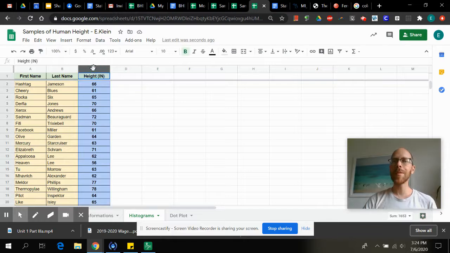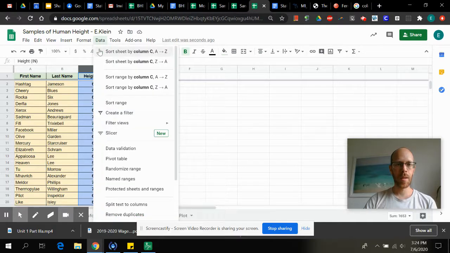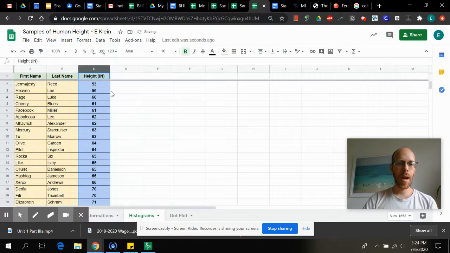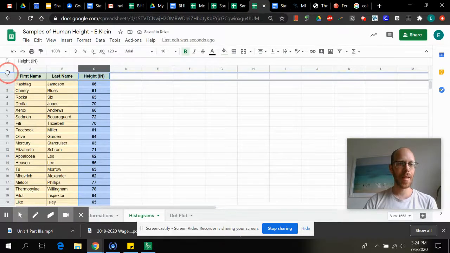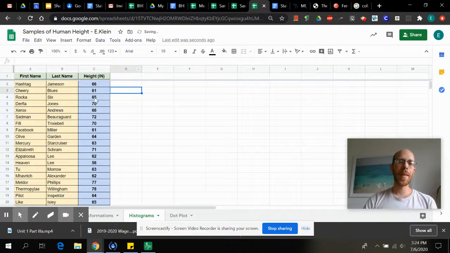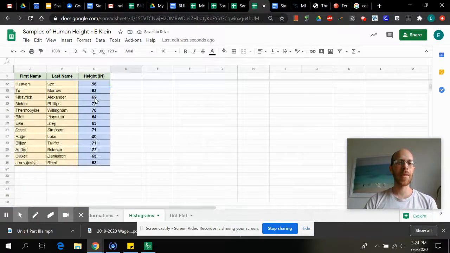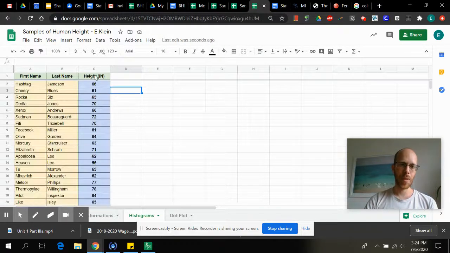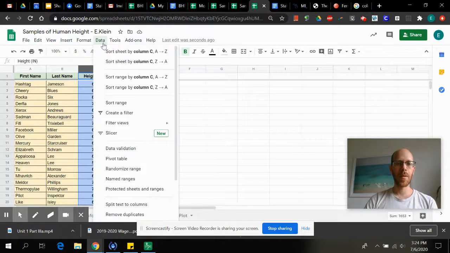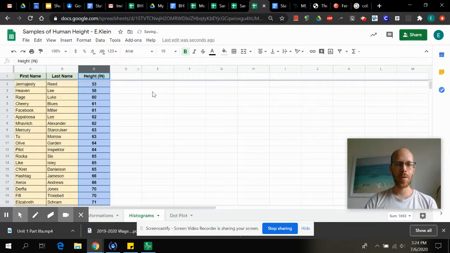So I'm going to use the same data about heights as before, and I'm going to highlight this column, and then I'm going to go to Data, Sort A to Z. If when you did that, it made the first name, last name, height disappear, I want you to do Control Undo. And then what you probably need to do is take this bar right here and move it below. What that's going to do is lock first name, last name, and height so that they're always at the top of the screen. Then you can come back, go Data, Column, Sort A to Z.